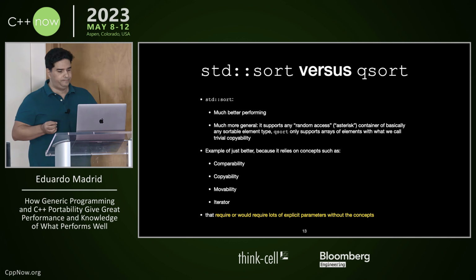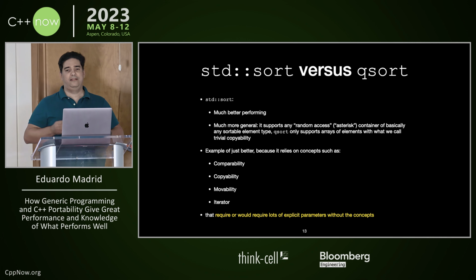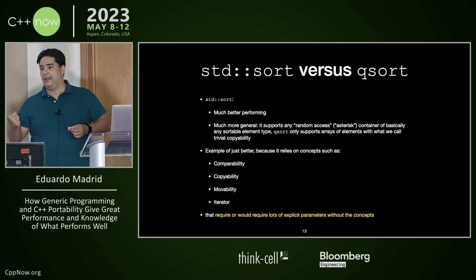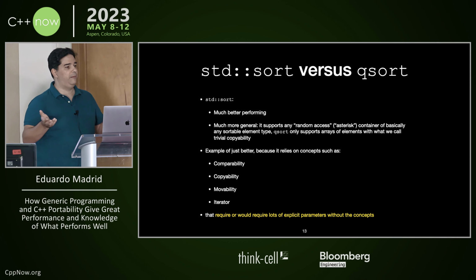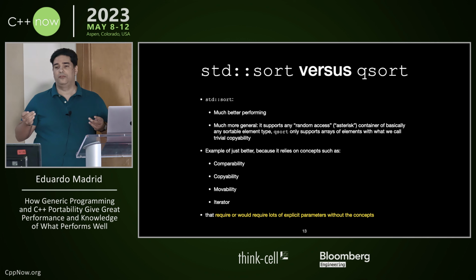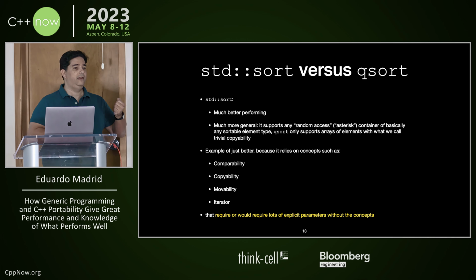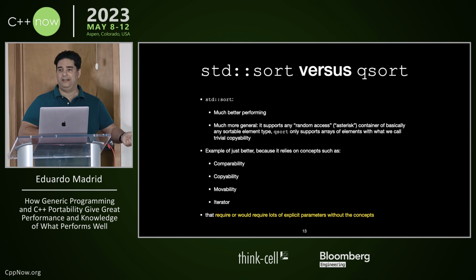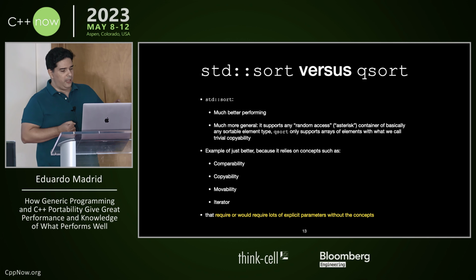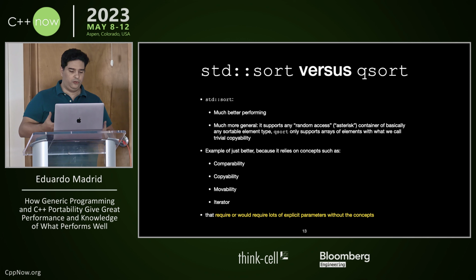Also, one problem that you have with qsort is that you require that your elements, the ones that you're going to be sorting, are trivially copyable, because all that you are going to be describing those elements with is the size that they have, right? That's all that qsort allows you to express. In C++, well, you pick up the comparison operator of the element type of the container if you don't explicitly set what is the comparison operation.